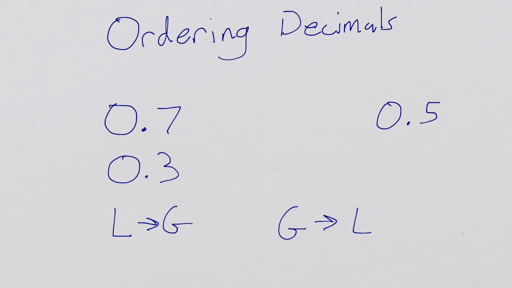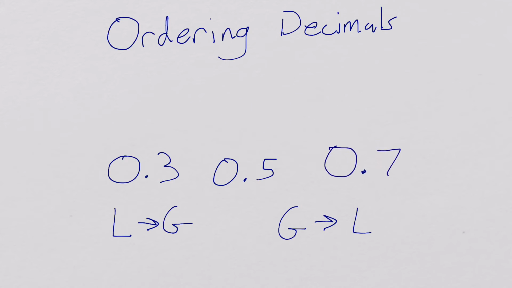Now we're left with 0 and 7/10 and 0 and 5/10. We had the 7 and we had the 5. What is the next smallest number? Hopefully you agree that it is 0 and 5/10. So we can take that one next, which means our 0 and 7/10 is the biggest, and now we have them in order from least to greatest.